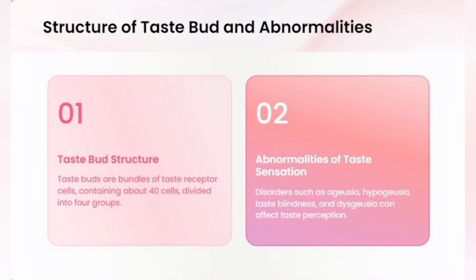Usually while this process is happening, they will be producing a potential, right? So here also, in the same way, a receptor potential is produced through the receptors of the taste buds. This receptor potential produces an impulse. As usual, where there is a potential, they will usually produce an impulse, right?